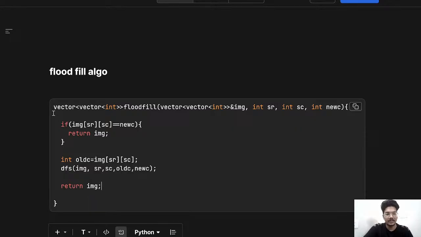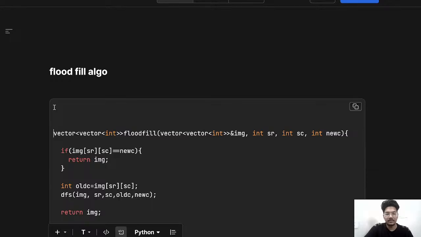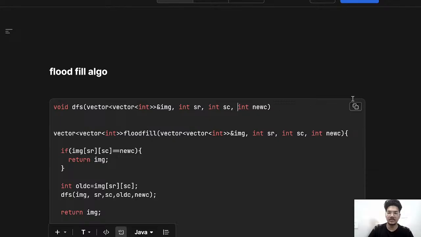Okay, let's write the proper algo for the flood fill. Void DFS, in which we have image, source, and old and new color. We write the same source parameters, with int old color, and the new color is given.